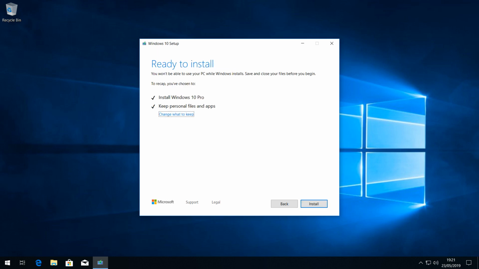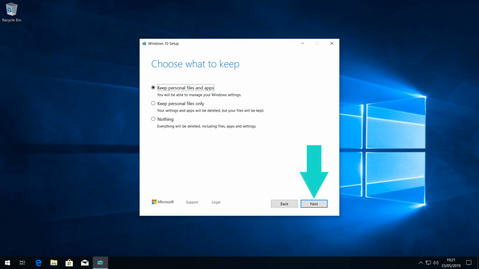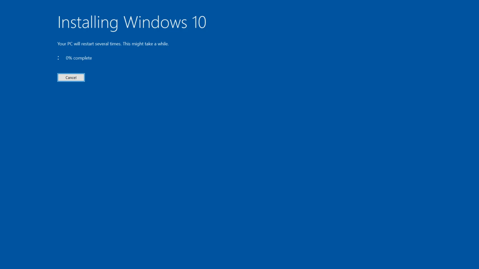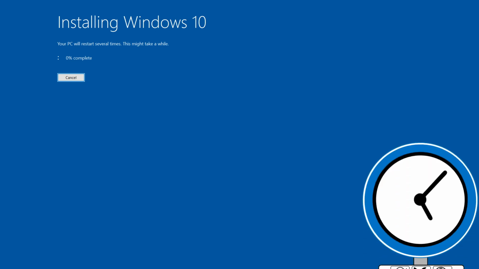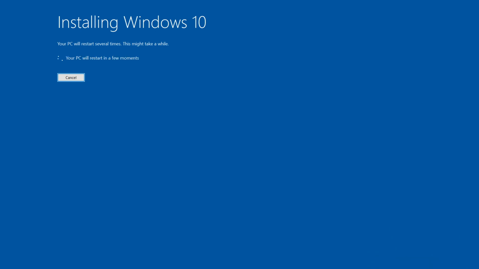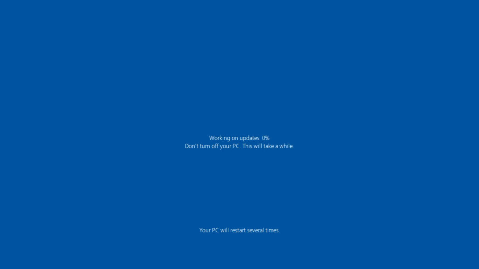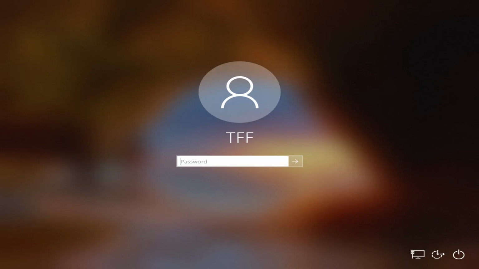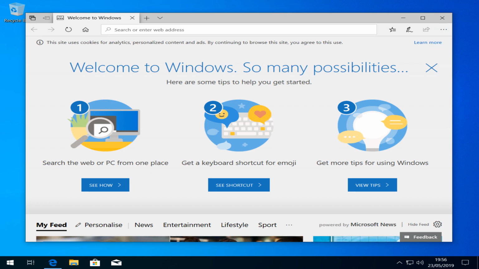We are now ready to install, and again it's time to save any open documents in order to prevent data loss. Clicking Install here exits the desktop, and we now begin the lengthy installation phase. Once again, we can take a break as progress continues unattended. Once completed, the machine restarts, and following restart, a final phase of working on updates commences. We are now in familiar territory, and we log in before being met with the usual time-filling text. We are teased when almost there, and we're in, with just the welcome page to clear.